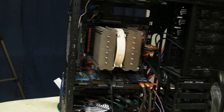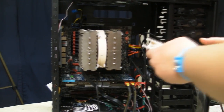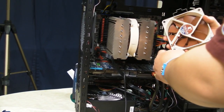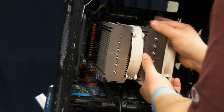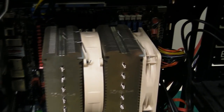Next up, we've got the 120 millimeter fan, which is a little smaller, and it goes in the same way. So we're going to set it up. We're going to snap it in. Snap. Now, we've got all these connections in which we need to plug into the power supply.